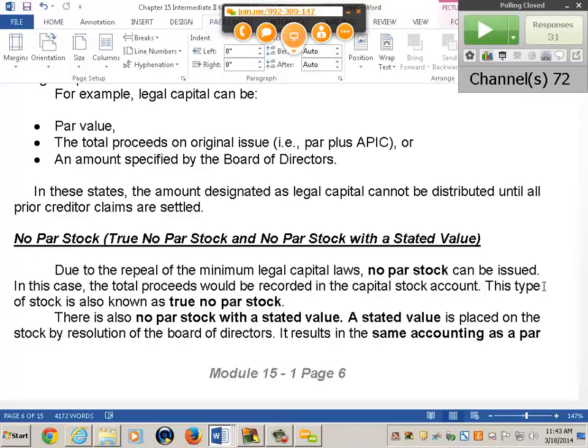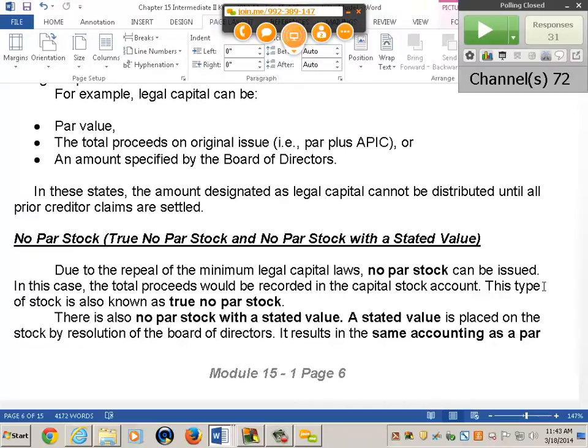And why surplus? The term surplus exists because it's over and above what? Legal capital. So technically, and again, it's not effective today, but back when these laws were really in place and very, very stringent and effective, par value, you had to leave in the company, you couldn't touch it. Anything over par was surplus, you could do with it as you wish. And that's where the terms come from. And just to give you another term, sometimes you call retained earnings earned surplus. You might see that term, earned surplus, for retained earnings.